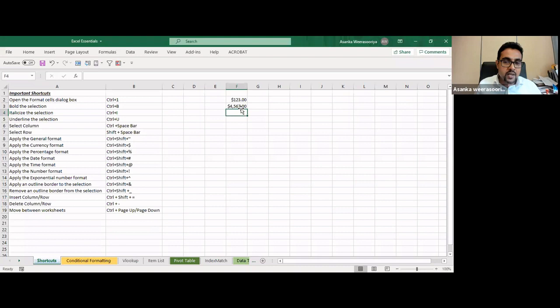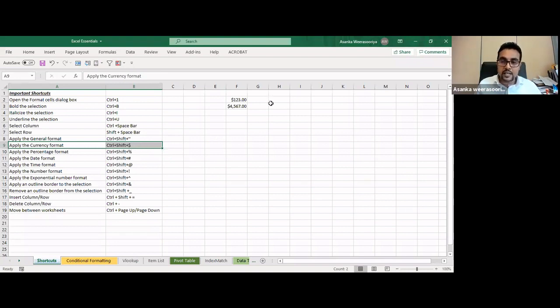But again, you may think, do you want to use this just for currency? You can apply the dollar symbol without going to the format cells dialog box. When you see this here, you can see the currency format. Without going to the dialog box, you can directly apply this currency data type to your data.